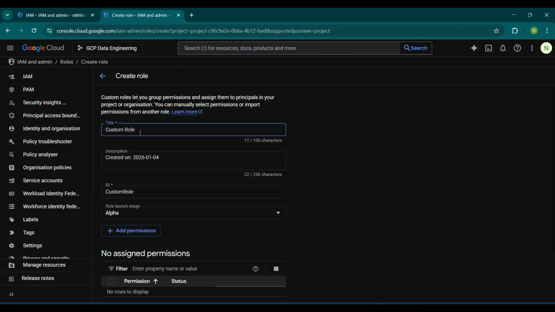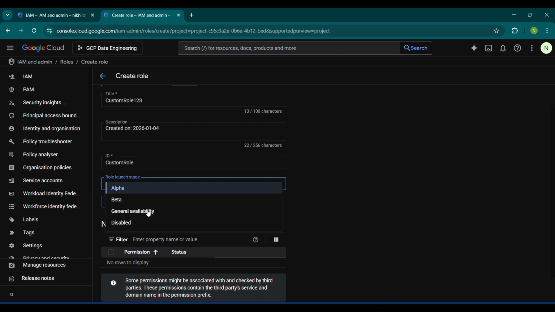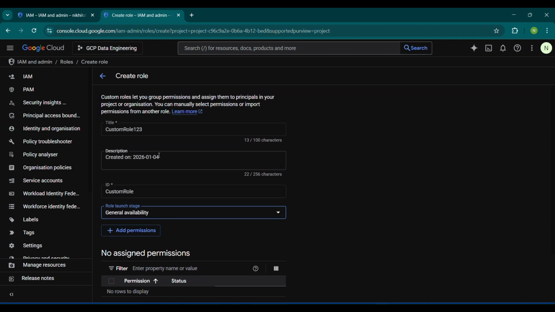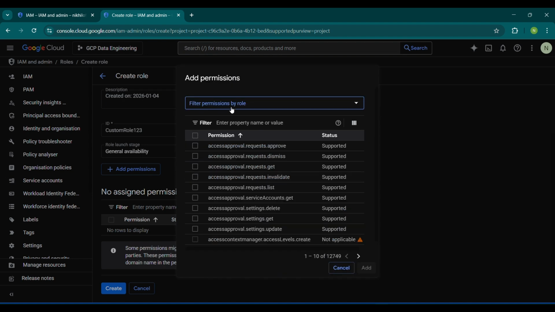Yes. I need to give the custom role name 1 2 3, check general availability, and also give the ID for this. I'm copying the same ID, and I need to give the permissions. So I'm giving custom permissions.